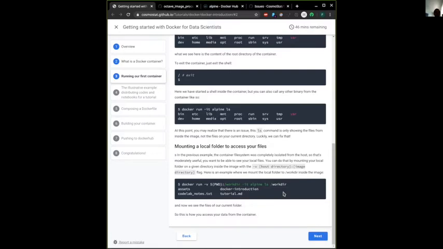So the PWD variable there, it's the local variable inside the container, right? No, so that's a bit of bash magic. You can do echo $pwd on your command line, and that will give you the path to the folder in which you are. Okay. So that's the folder on your Mac OS, which is getting mounted inside the container in the /workdir folder at the root of the container. Does that make sense?